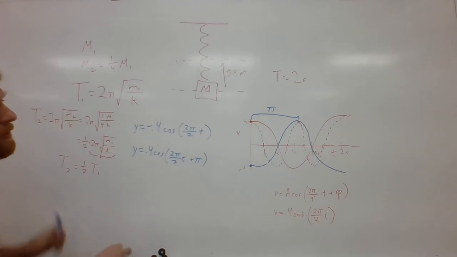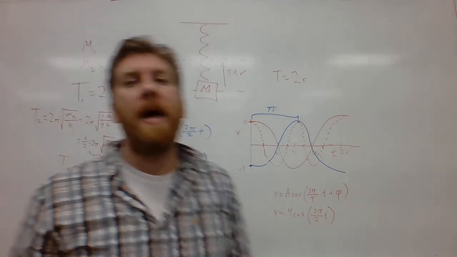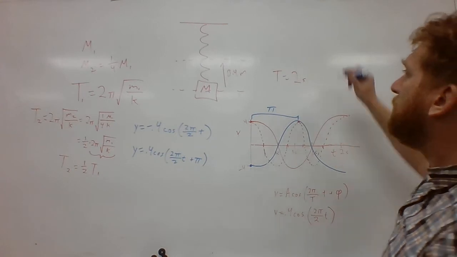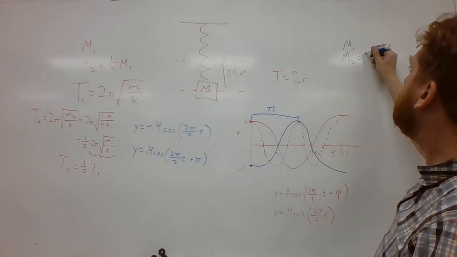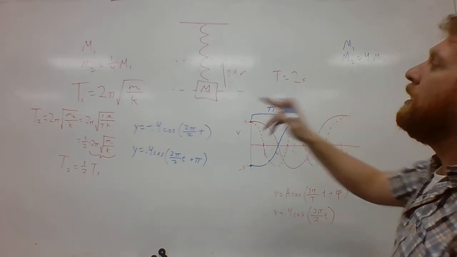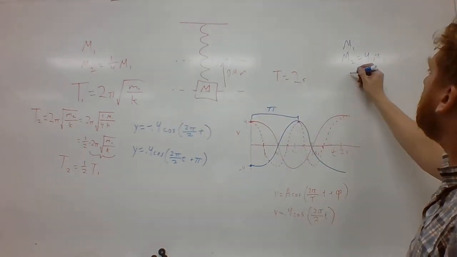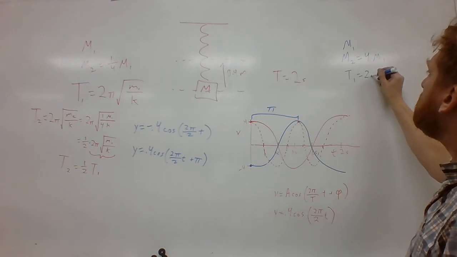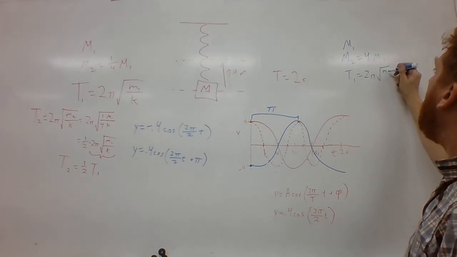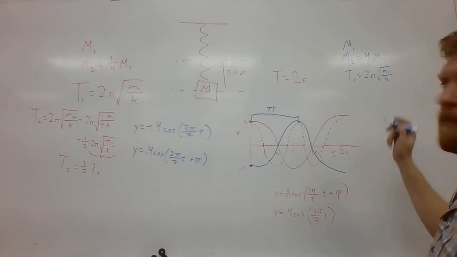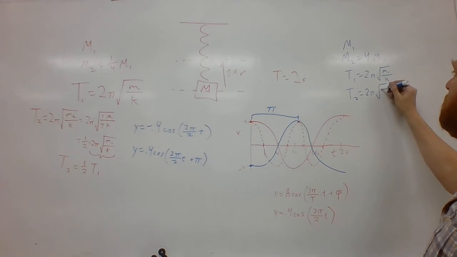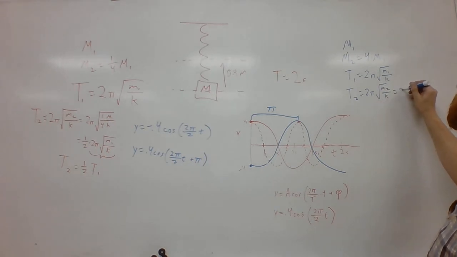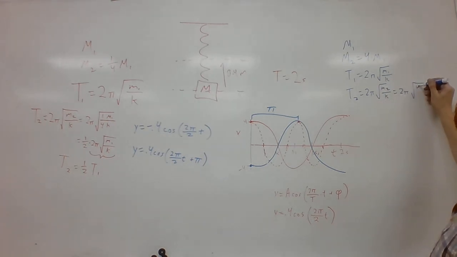Let's do a similar problem now, but with the other class where we make mass 2 4 times as big as mass 1. So we have some mass, mass 1. We have another mass, mass 2 is equal to 4 times m1. Again, we have this equation. Period 1 is still equal to 2 pi root m1 over k. Period 2 is equal to 2 pi root m2 over k equals 2 pi square root of 4 times m1 over k.